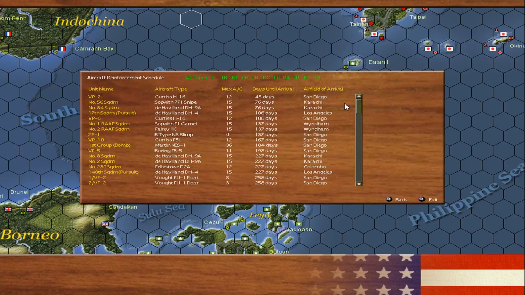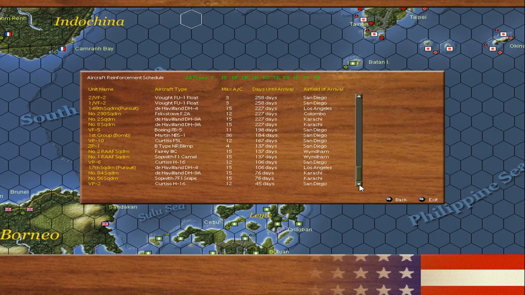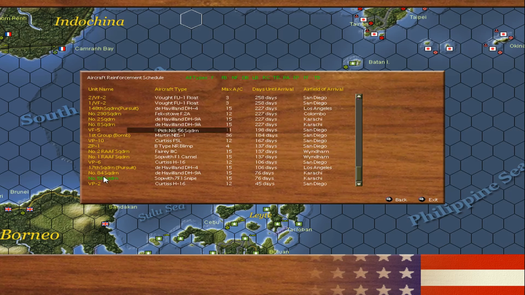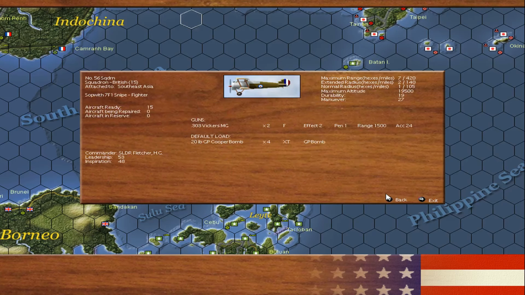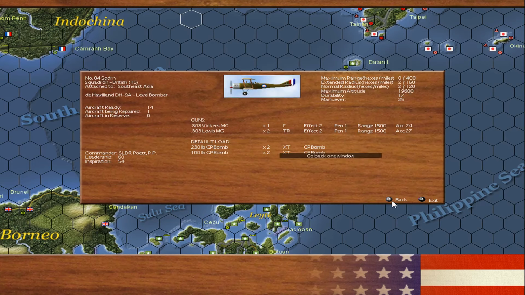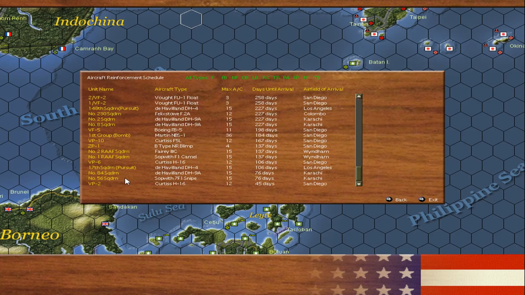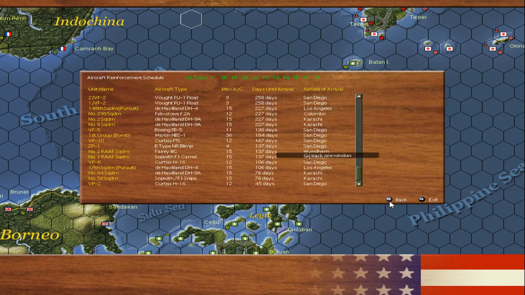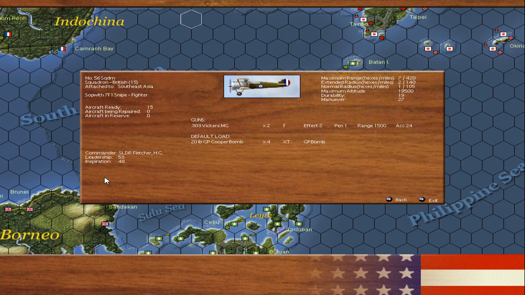And then the aircraft. Got some flying boats, some Sopwiths, and some more bombers. All these being things I'm familiar with from the 1922 scenario. They're old and short-ranged. That's alright though. I'll take them. Every aircraft is useful.